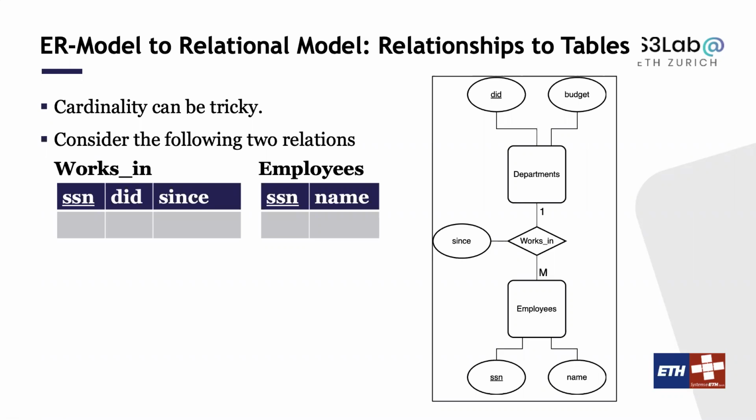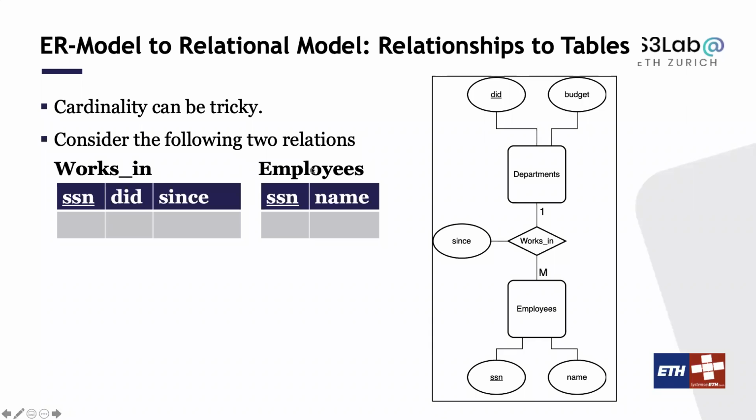And when you model this, the working relationship will become the working relation here. If you think about what the key is, because of the cardinality, the key of this working relation will be the key of the employee, the SSN in this scenario, instead of the combination of SSN and department ID, because if I know SSN, I can already decide department ID. So the combination of SSN and department ID is not the minimal set of attributes to identify a tuple.